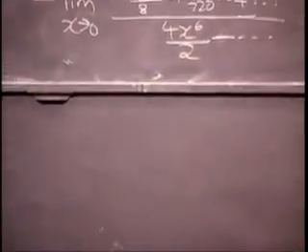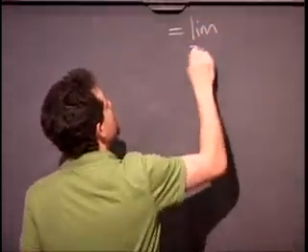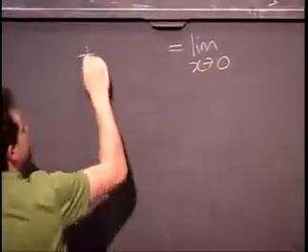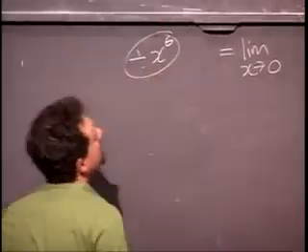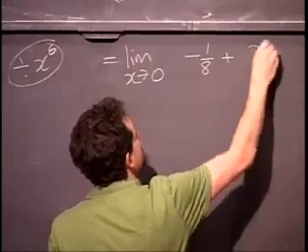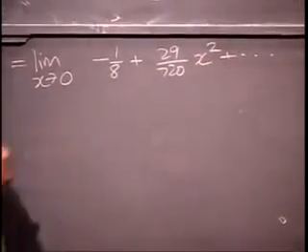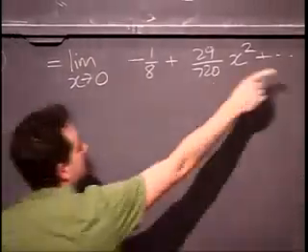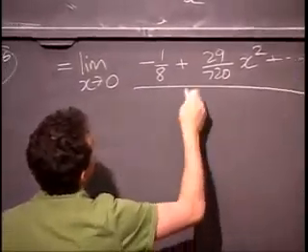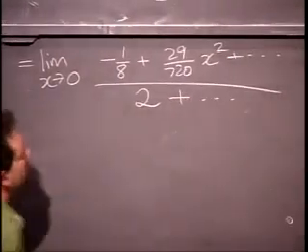All right. That is accurate up to 8th order. Everything in the dot, dot, dots is x to the 9 or greater. So now divide top and bottom by the lowest power around, which is x to the 6th. And you're going to get minus an 8th plus some irrelevant number times x squared plus dot, dot, dot. And now everything is higher than x squared in this. And on the bottom, I just get 2, because 4 over 2 is 2, plus higher order terms.